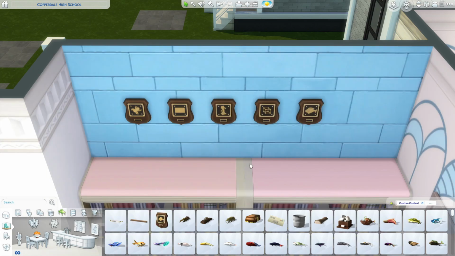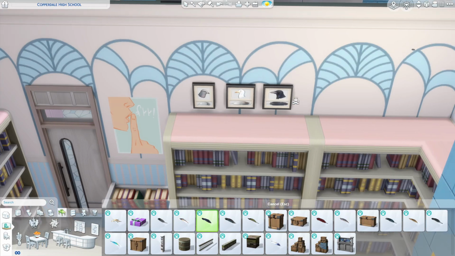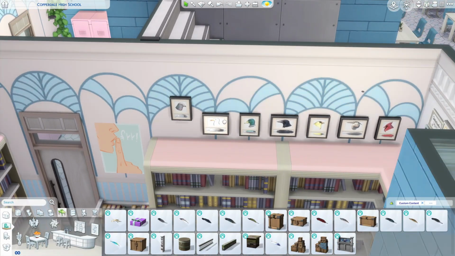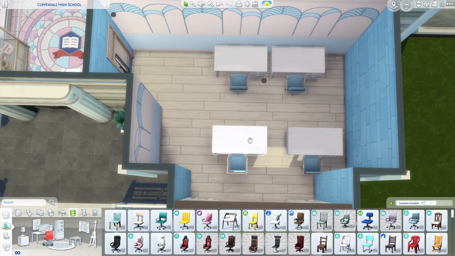But yeah, I put a bunch of different plaques, like the fish one, the elements one, the My Sim trophy ones, the crystal one, I think, and the postcard one. And now we're just getting the birds. I don't think I got all of them, but I got plenty of them. And then in the library, I just put carpet. But now we're moving on to the computer room.